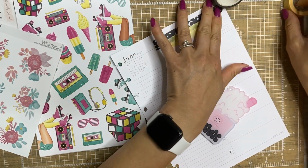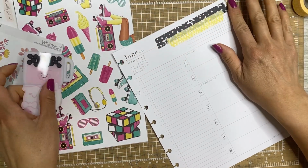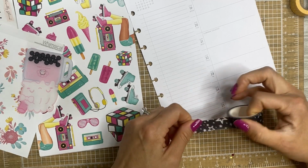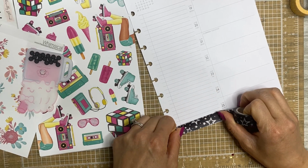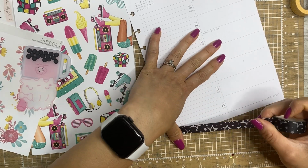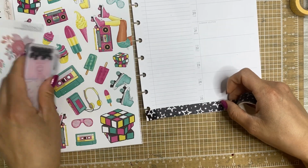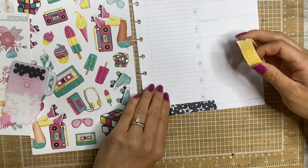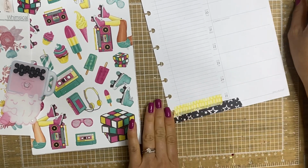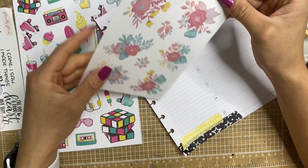So yeah, friends, I am stoked because I'm really going to be changing things up. I've been a disc planner from day zero, and that should probably give you the hint that I won't be using disc planners. At least, I'm going to try it out. I'm going to give it a shot and see what happens. Who knows? I might hate it. But I never know until you try, right? Right. Good talk.